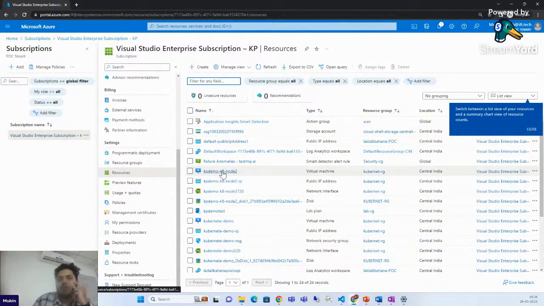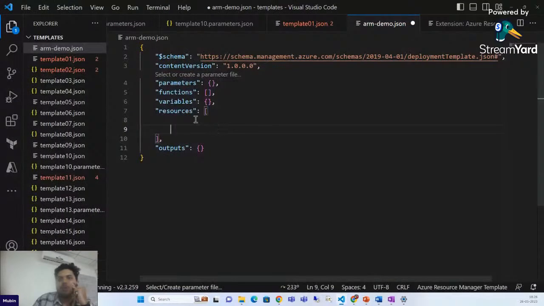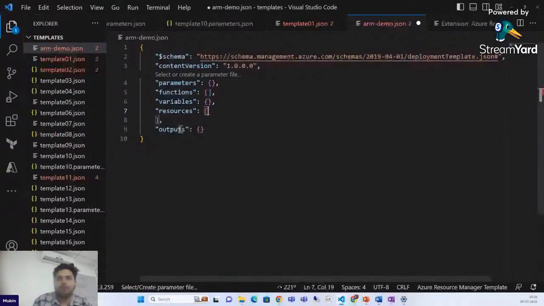These same resources can be created from the portal as well. What we can do is write the same thing into the resources block. But again, you might have a question: how should I write it? With that particular extension which I told you to install, it has the capability to create that particular resource. So you just have to write something like storage.